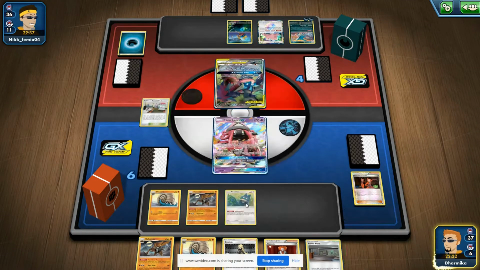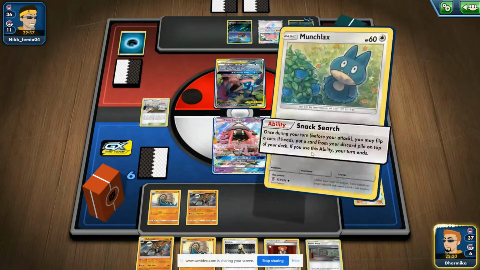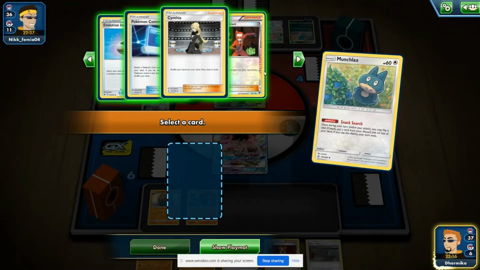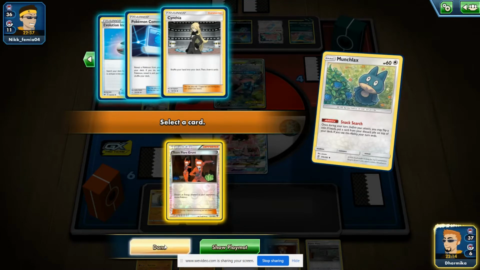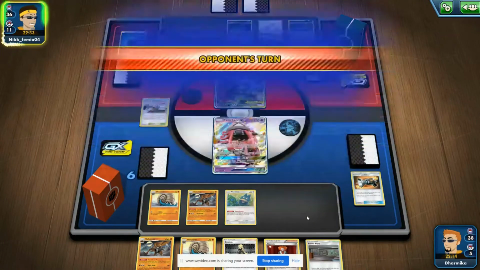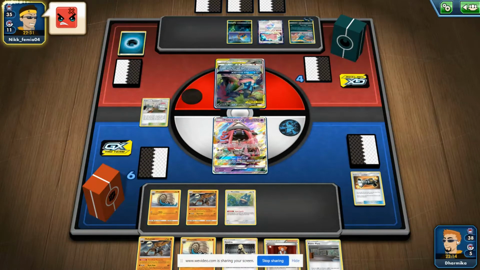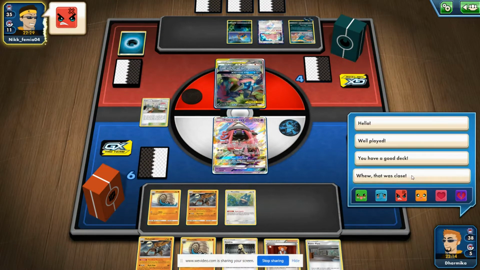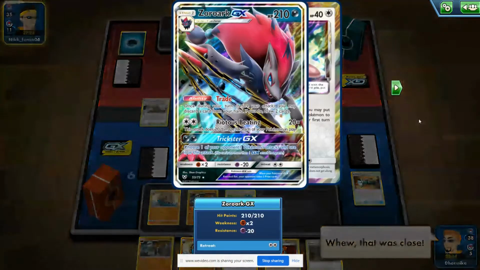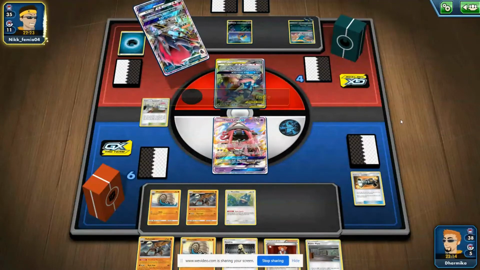So let's get back our Team Flare. I think. Yeah, let's just get our Team Flare. We need an Omastar, probably. Phew, that was close. He's gonna trade for more cards now.